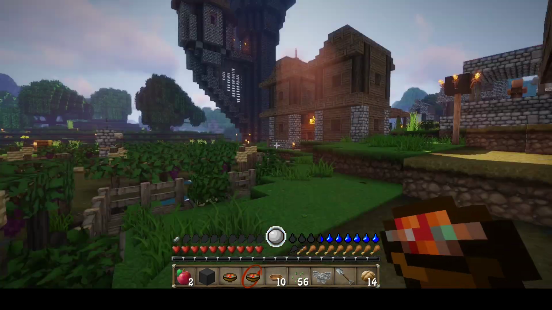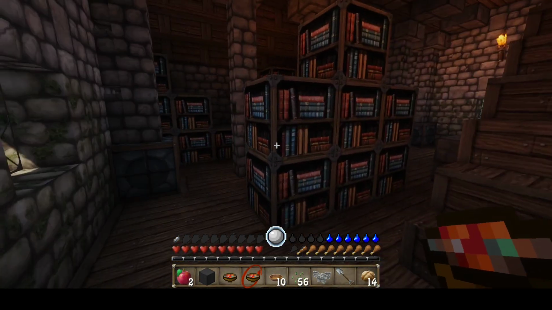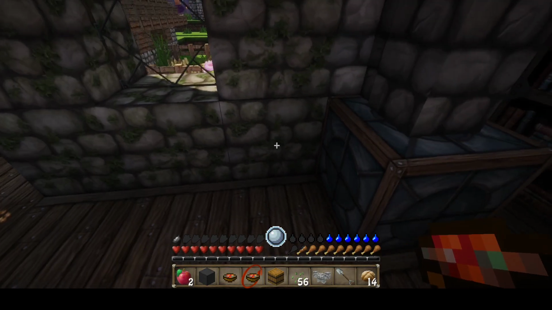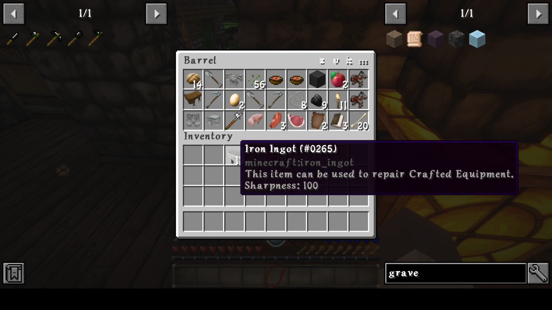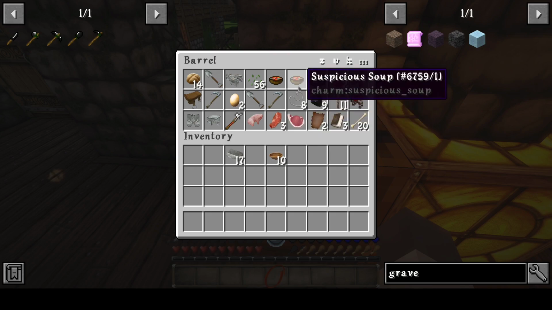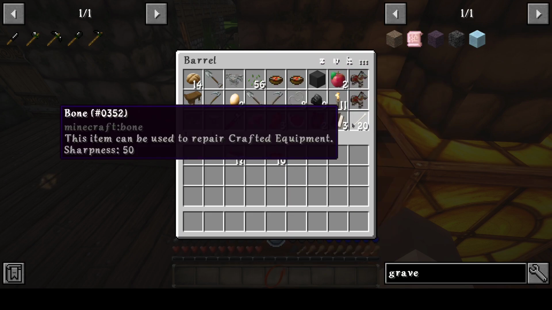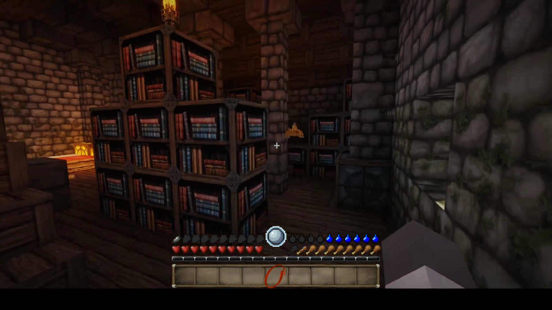Okay, so let's start with this. I just want to be able to store this safely. It's too much. Some things are less important. That's suspicious too. Let's just replace this. Yeah, iron ingot is very important. Yeah, again, one of these monsters.